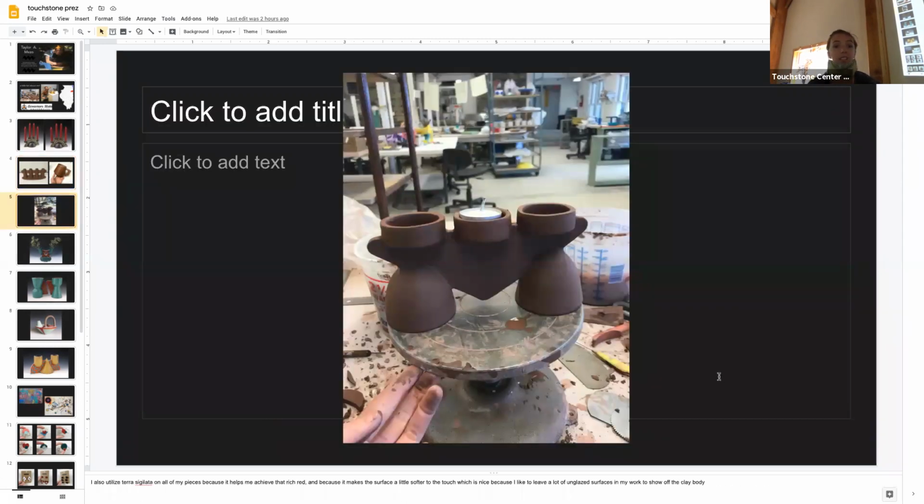I utilize terra sigillata a lot in my work. I add that when it's bone dry and then I burnish it because it makes the surface softer to the touch. And I like to have unglazed surfaces a lot. So that makes those areas more appealing, not so dry.